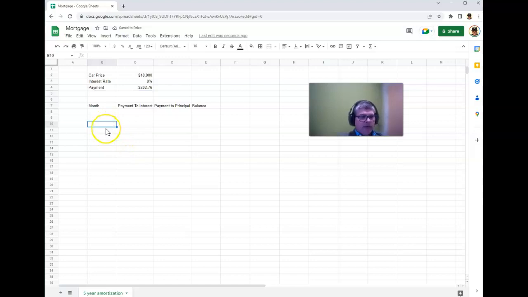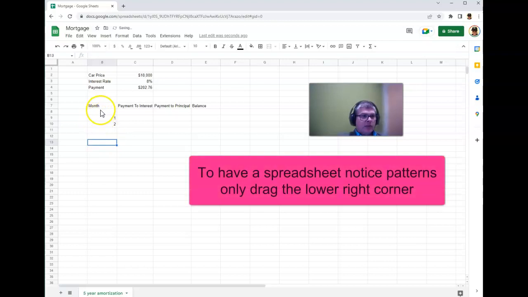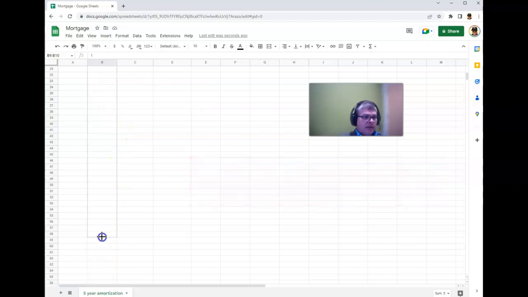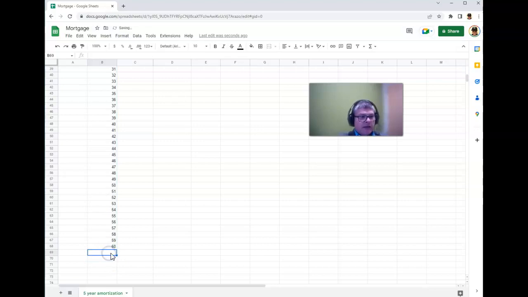To make it go to 60 months, here's a cool thing you can do. So type months 1 and 2. Highlight both and then move your hands away from the mouse. See, I've got them highlighted and you can see my hands aren't on the mouse. Then come back over and grab just the corner, not the middle of the cell, but just the corner. And if you drag it downwards, you see that it'll keep incrementing by 1. And if I go a little bit too far, that's easy to fix. I can just backspace.